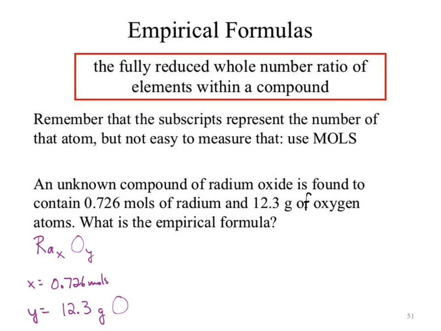To insert into our formula, what unit do I need to have? Moles. Our 12.3 grams of oxygen, what do I need to do? Convert it into moles of oxygen. How do we do that? Where do I find the relationship between the grams and moles of oxygen? Periodic table. 1 mole is 16 grams. I can punch that into the calculator, and what do I get as an answer? Did I cheat and put it up there? No, I didn't. Dang it.